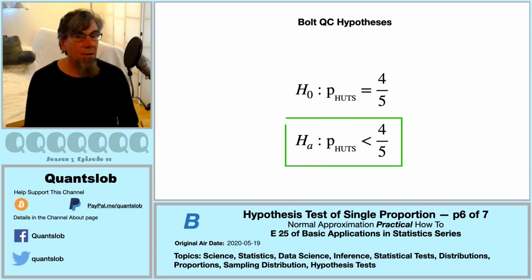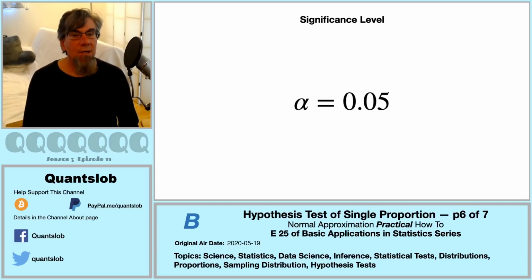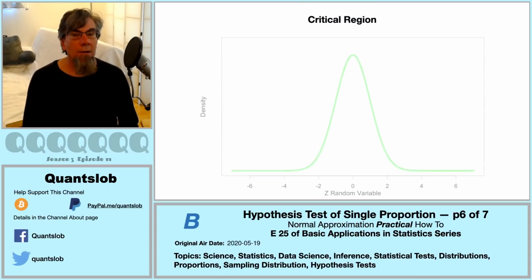This is reflected in our alternative hypothesis. Here, our research inquiry is concerned with the prospect that the true population proportion of high UTS bolts is less than 4/5. If so, we may have to downgrade the specification and reduce the price of this batch run, and maybe even have our bolt making machine inspected and serviced. So for this test, let's set our significance level to something a little bit more traditional. Let's say 1 in 20.